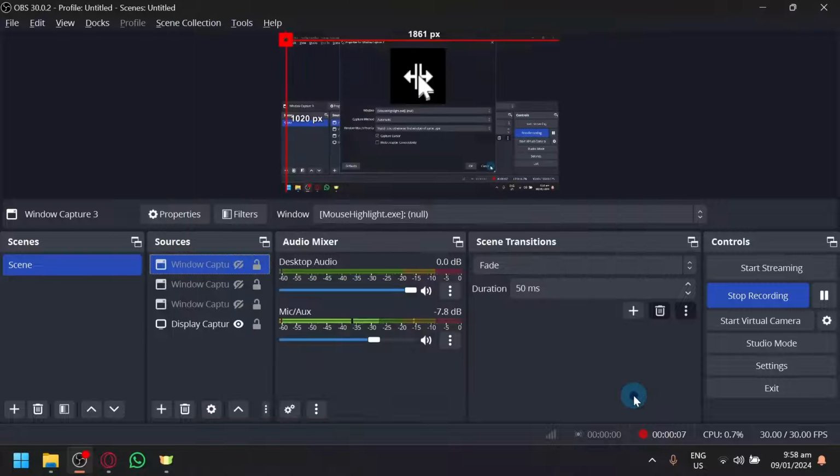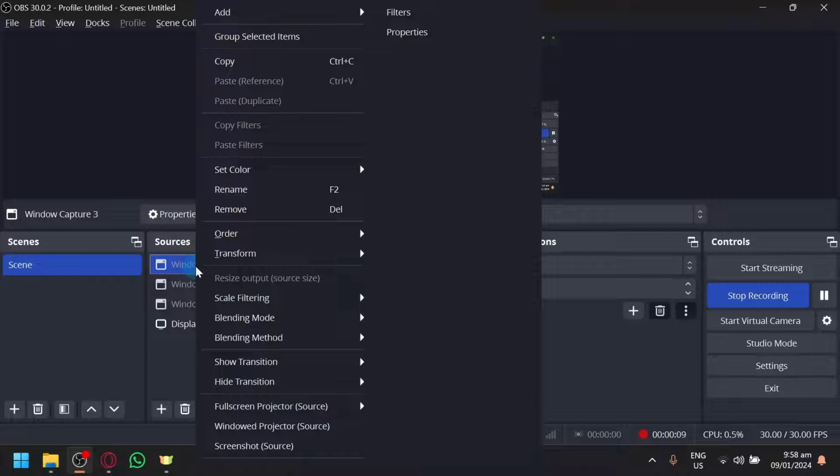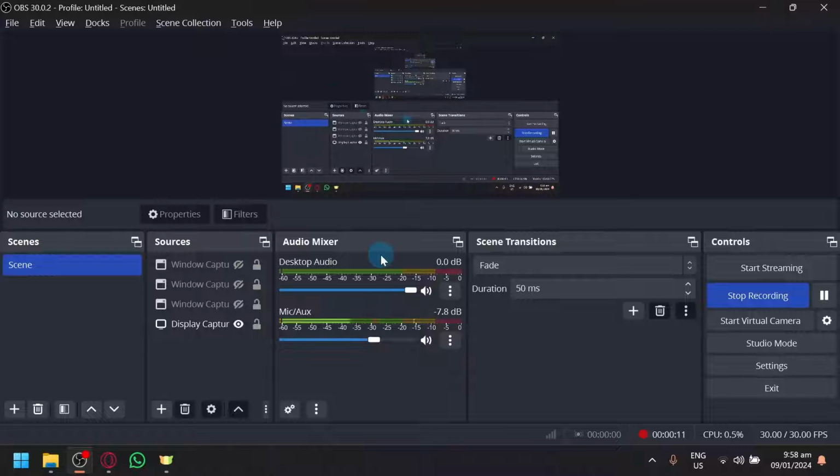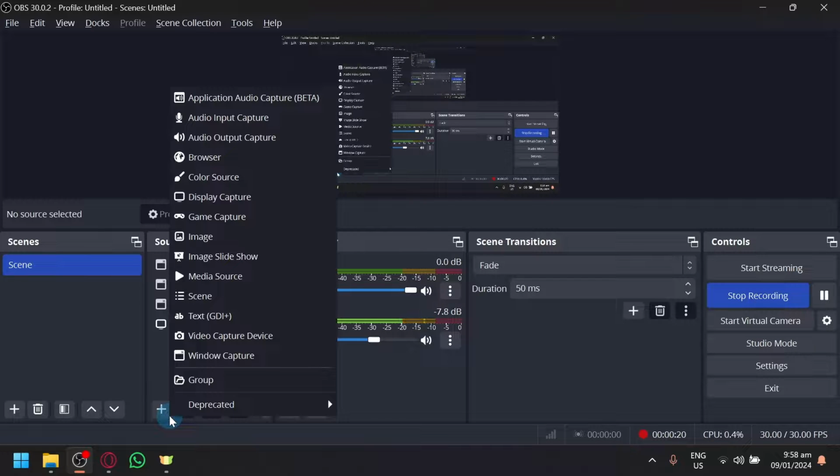In today's video, we will be teaching you how you will be able to rename a virtual camera. So right now, first things first, let's actually add a virtual camera. Now there are two ways to name a virtual camera: when you add it, and later on if you want to rename it.